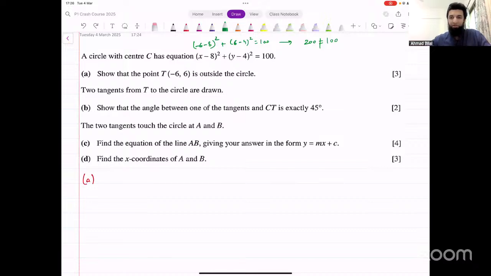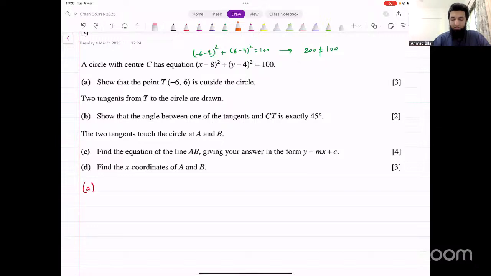Remember, the equation represents points on the circumference of the circle. If a point does not satisfy the equation, yes, one possibility is that it lies outside the circle, but it could also be inside the circle, right? Because the points inside the circle also would not satisfy the equation of the circle. So if they're not equal, that just proves that the point does not lie on the circumference. It could be inside, it could be outside.